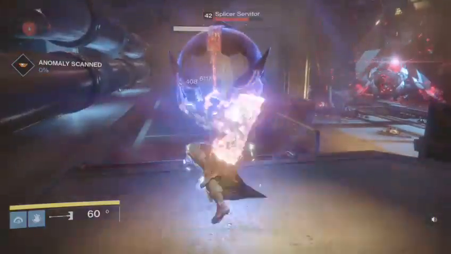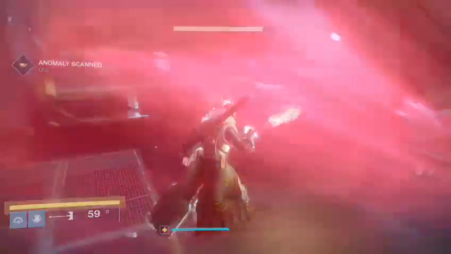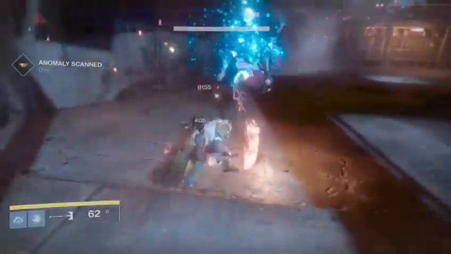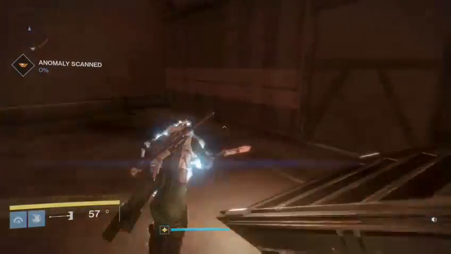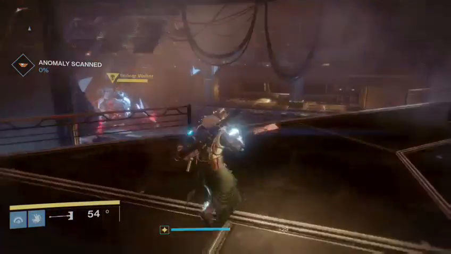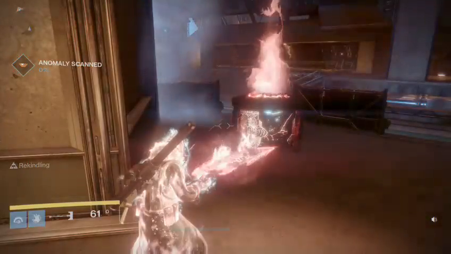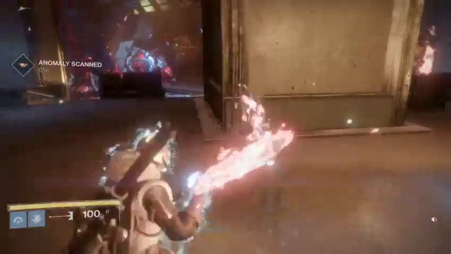Hey, knock it off. Okay, so once you take care of that, the next part is... Well, I think there's actually... Isn't there still a guy up here? There we go. So now it's just to take out the walker, and obviously you can do this without the battle axe. I find it's actually really fun to do this with the battle axe. Of course, because it's the battle axe. Like, the battle axe is awesome.